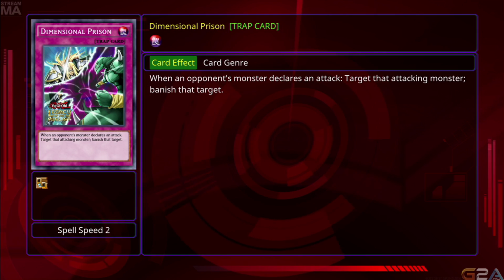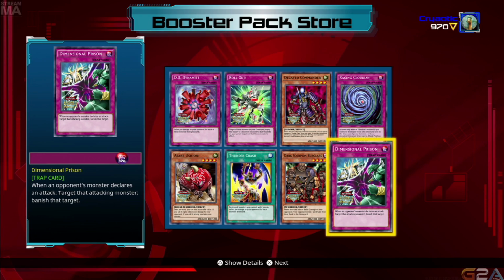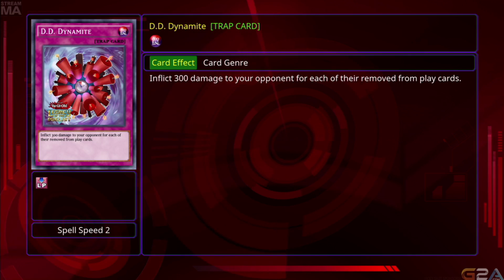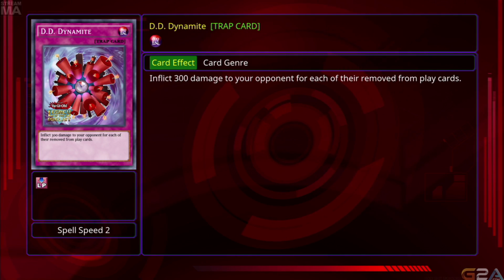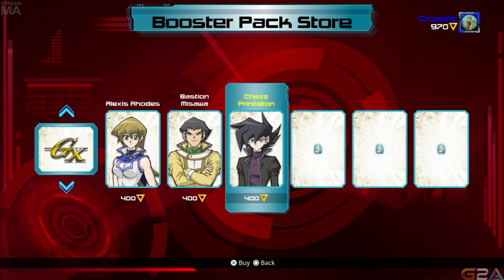Dimensional Prison. When an opponent's monster declares an attack, target that monster and banish it. Okay. Inflict 300 points to your opponent for each of their removed-from-play cards. This stuff's all about banishing things.